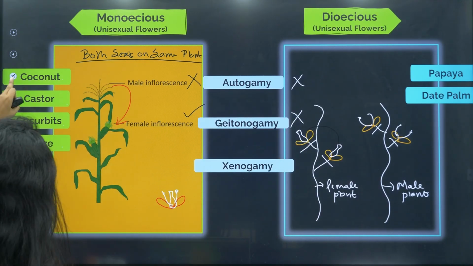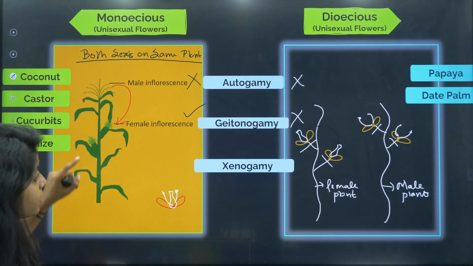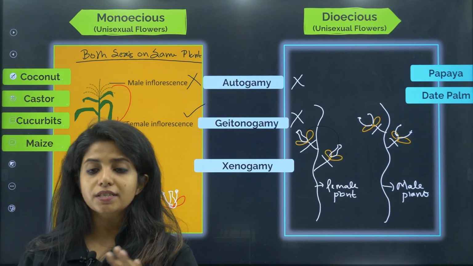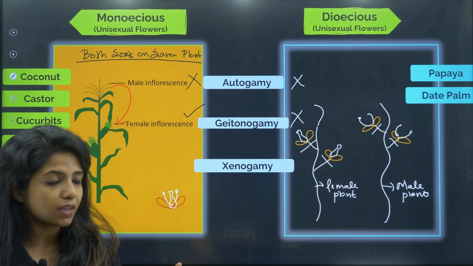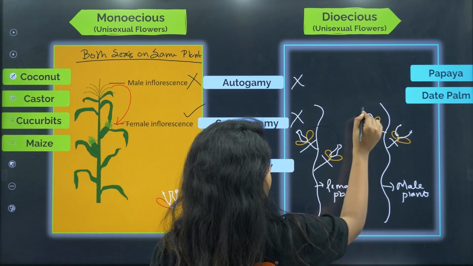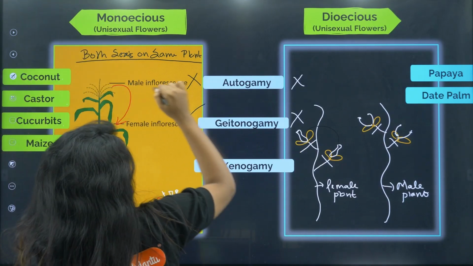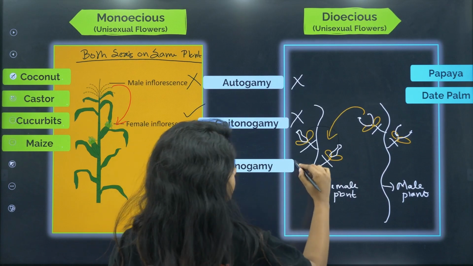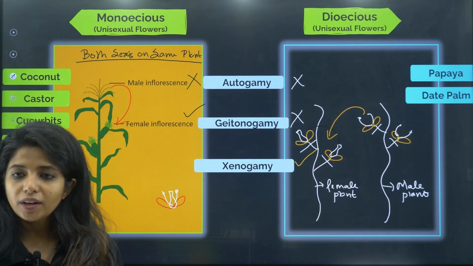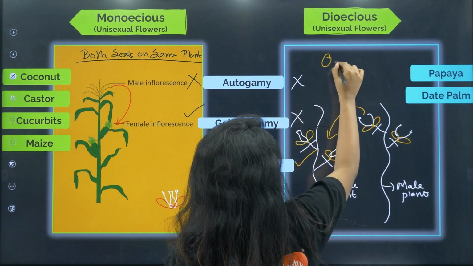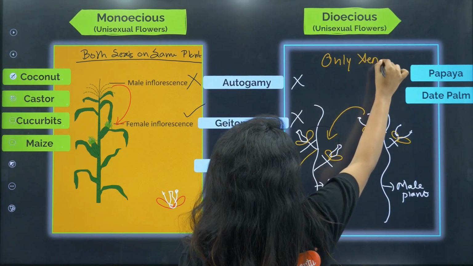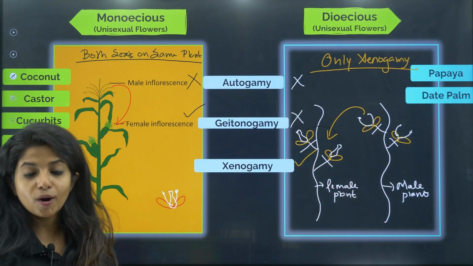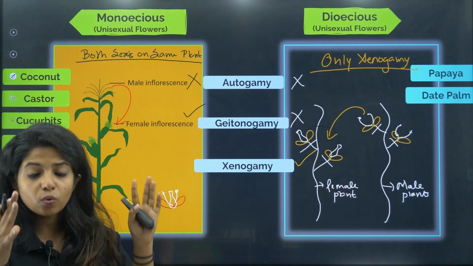Talking about xenogamy, let us see. Xenogamy is basically between one plant and another plant. So, different plants, different flowers as well, both should have different sex. So, from here to here, or basically from the male parent to the female parent, the pollen can transfer, right. So, they can definitely show xenogamy. So, I can say dioecious plants only show xenogamy, children, because they do not have both the sexes in one flower or one plant.